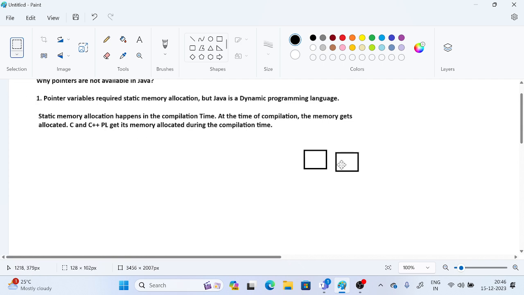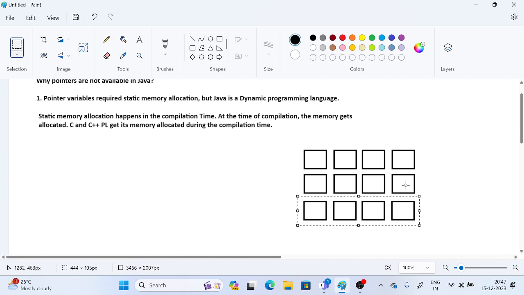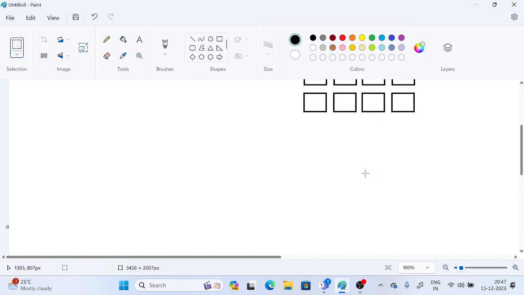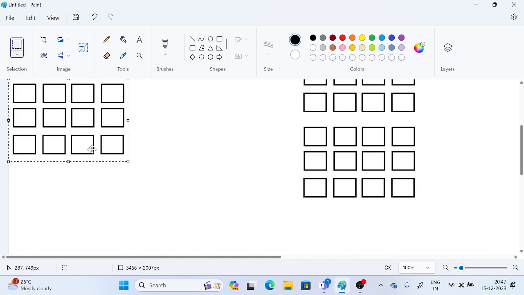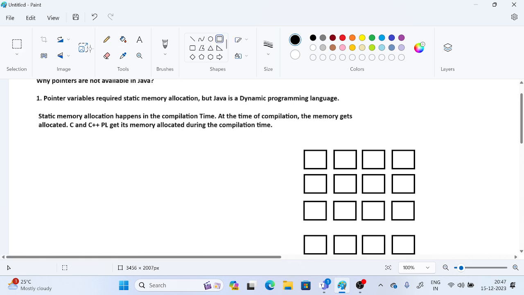Let me quickly draw the diagram. Just imagine that this is my RAM size.